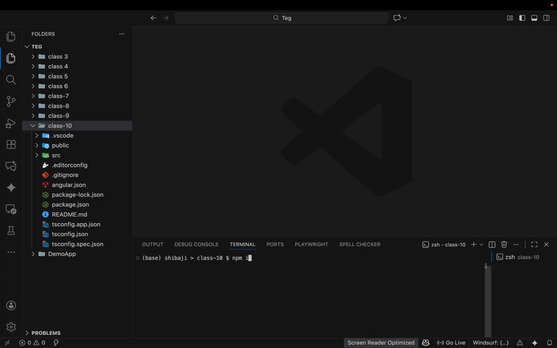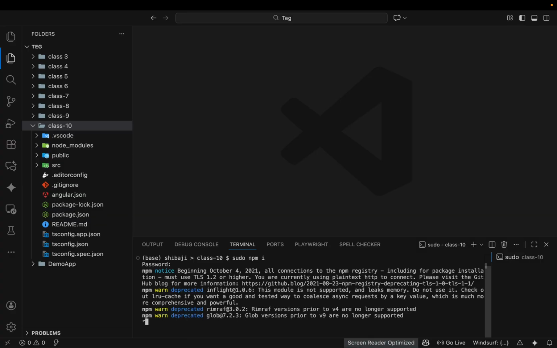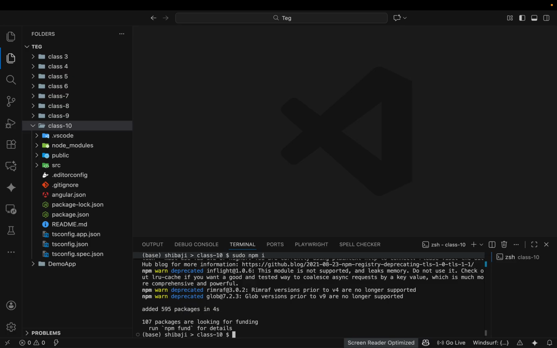It is for Windows command, but if you are working with Mac or Linux, you have to write sudo before it. After that we can see the output about the node modules.